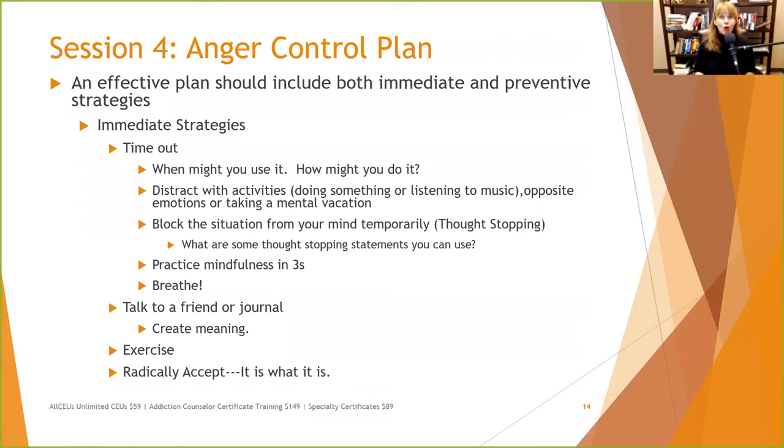Exercise. When you're stressed out, when you're angry, you've got that adrenaline going through your system and your heart's beating and it's going, we got to do something, let's go. It's kind of like that little chihuahua that's been cooped up all day long. Take that energy and use it for something positive, like exercise. Draw it back down through those big muscles, get rid of that adrenaline, and then you can think a little more clearly.